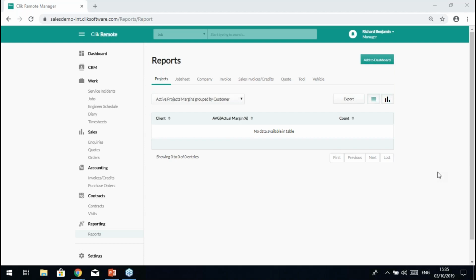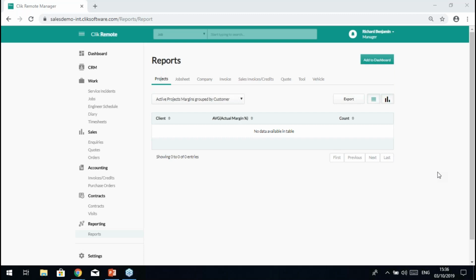So another question is, will this be a suitable alternative to the Clik Jobs application? The main difference between Clik Jobs and the Clik Remote engineer login is that Clik Jobs is an offline product. So the actual downloading and uploading of data, you will need a connection for. However, once you've got the data, you can then add all job details offline. However, Clik Remote will need a constant connection.